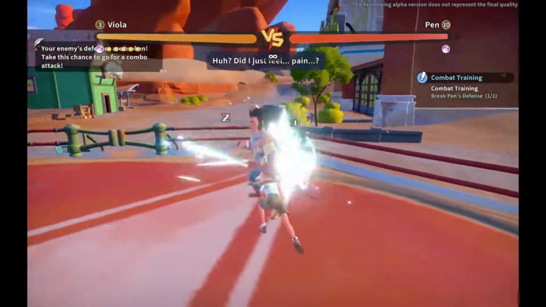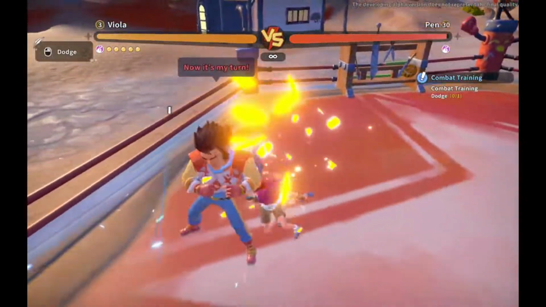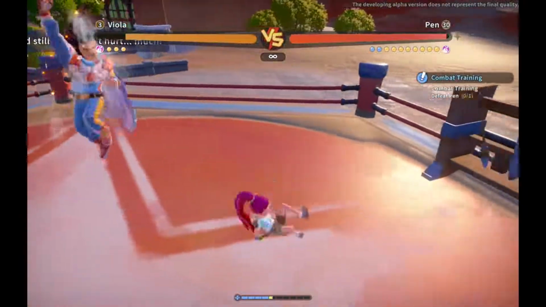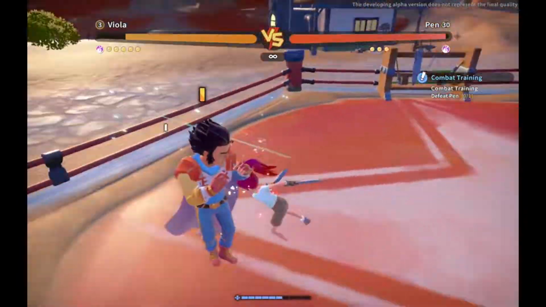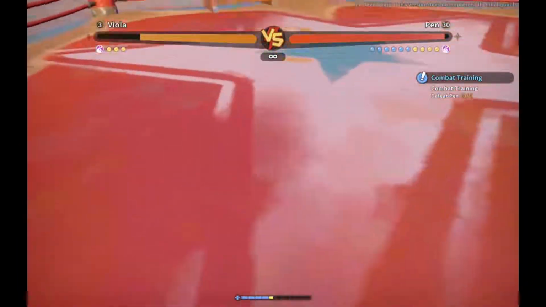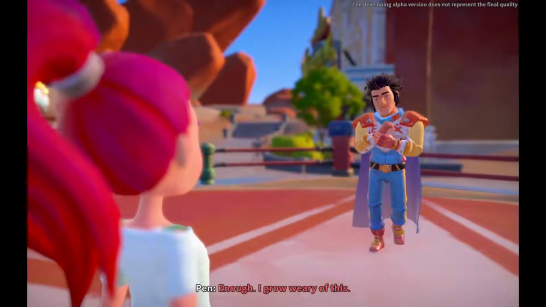Huh, did I just feel pain? Don't you know any other moves? I'm getting bored. It's my turn. Oh, I need to dodge. Stand still, it won't hurt much. Read you like a book, skinny arms. No, you can't! Defeat him? How am I supposed to defeat him? I'm literally taking one damage off him.